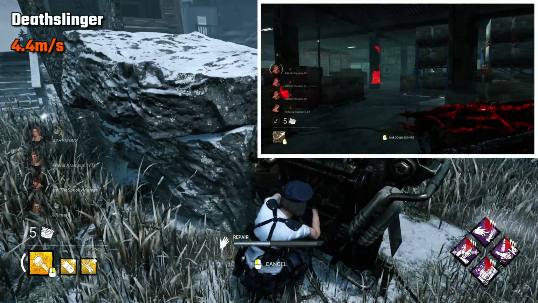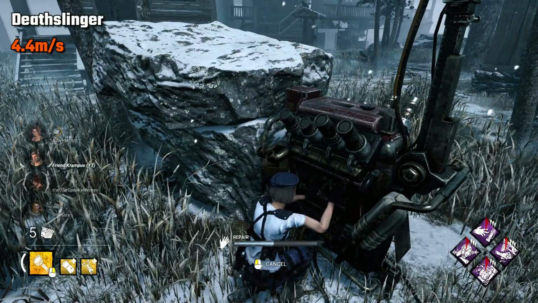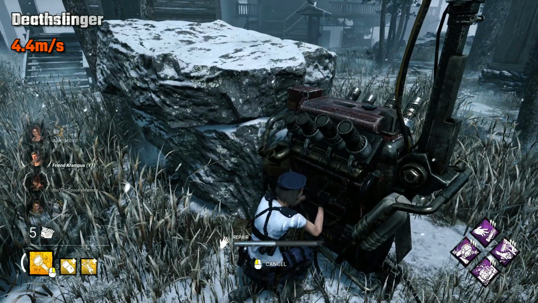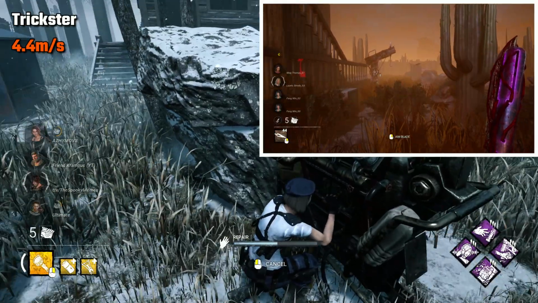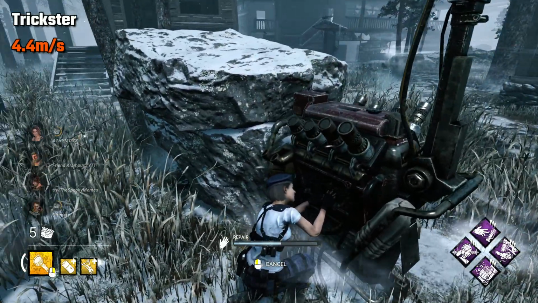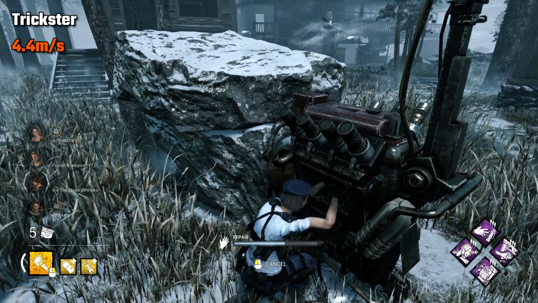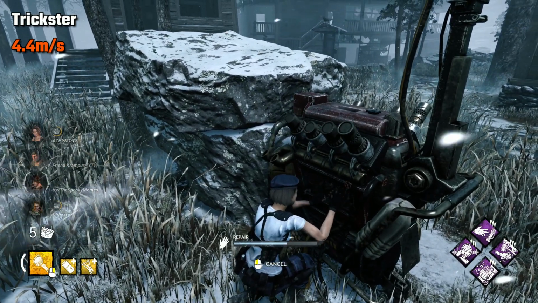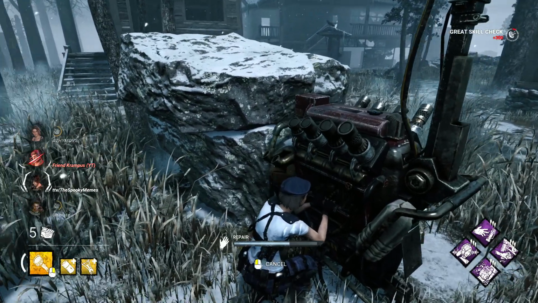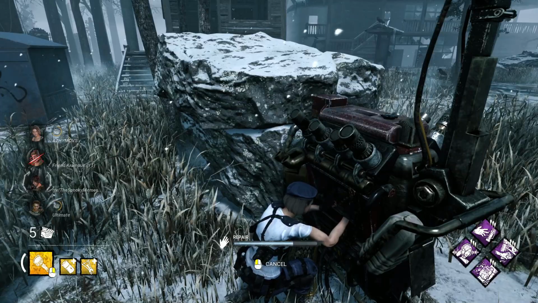However, they increase things like ADS movement speed, which isn't faster than his base walk speed of 4.4 meters per second. The other character is Trickster, who again does have movement speed related add-ons, however only for movements that aren't faster than his base. Therefore, his base of 4.4 meters per second is the fastest he has. We then quickly jump up to the 4.6 meters per second characters, which is where the majority are.